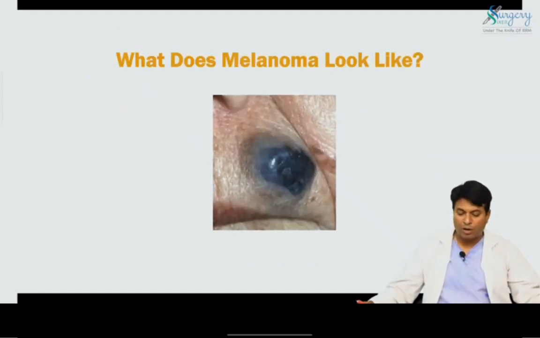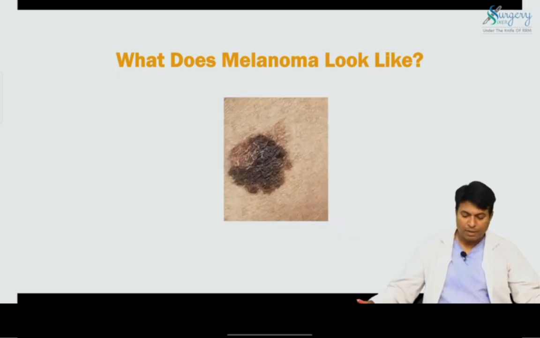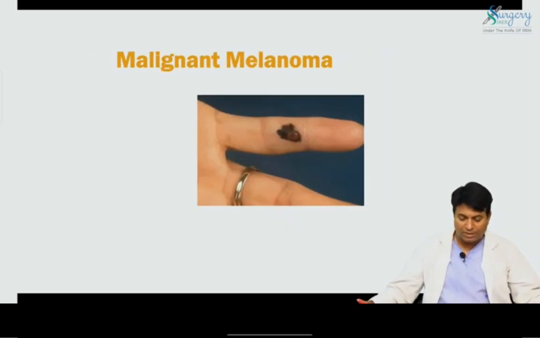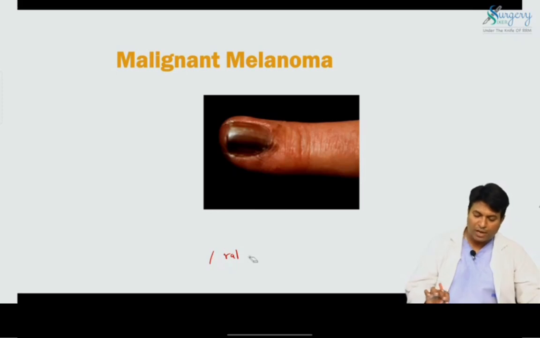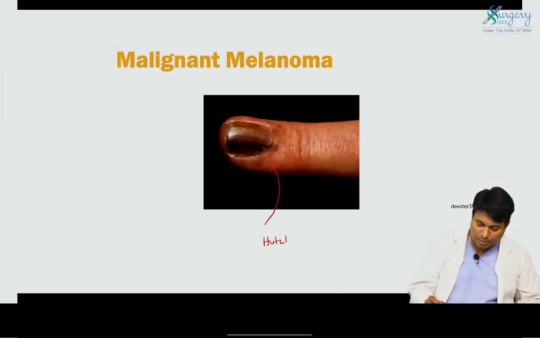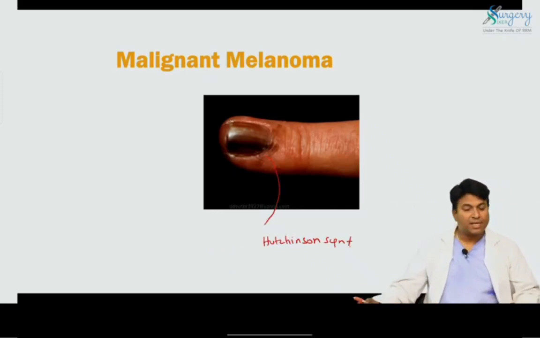Superficial spreading melanoma. You can see the nodular melanoma. You can see a subungual melanoma. You can see a superficial spreading melanoma. Sorry, acral lentiginous melanoma, typically on the palms and soles. And you can see a picture showing a typical subungual melanoma with Hutchinson sign positive. This is typical Hutchinson sign positive. These are pictures I collected from my oncology friends.